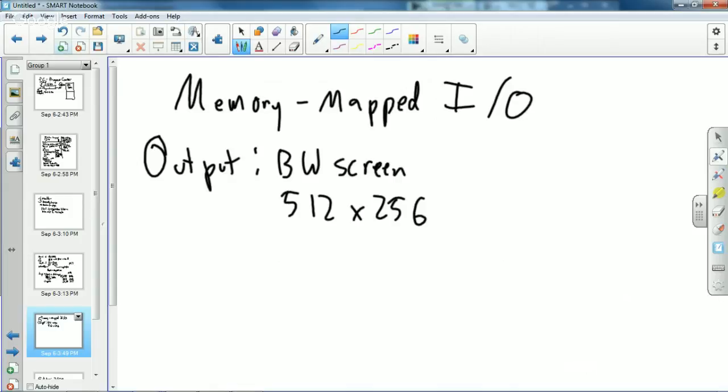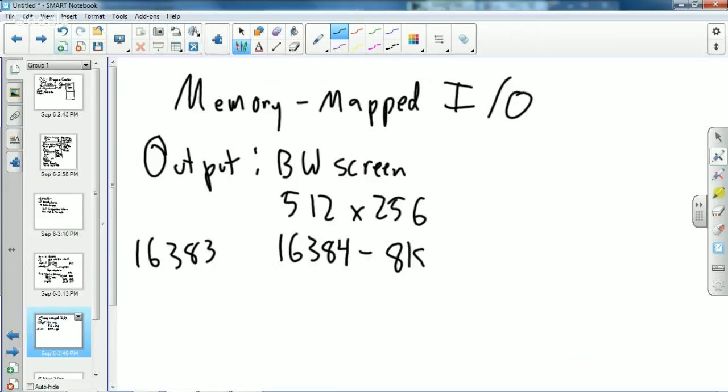So how is this going to work? Well, starting at memory address 16384, note that the final address in our 16K RAM chip is actually 16383, the next 8K are screen memory.